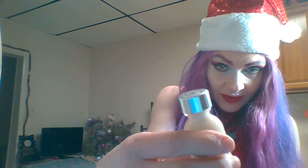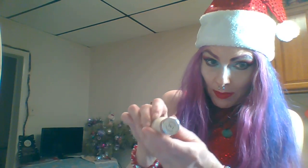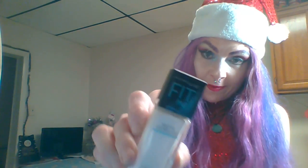I got 2 of these. These were L'Oreal True Match. I got the Warm #1. The Cool #1, believe it or not, was darker than this. And if they had neutral, I didn't see it, but it was the lightest one that they had, and it seemed to be a perfect match for me. And they had Maybelline Fit Me Matte and Poreless. The shade is 102 Porcelain. This also was buy one, get one half off. So I got 2 of these, and I got 2 of these.